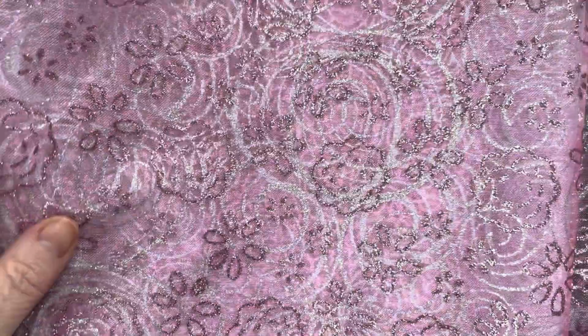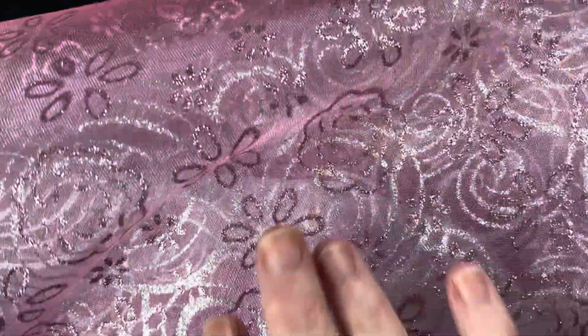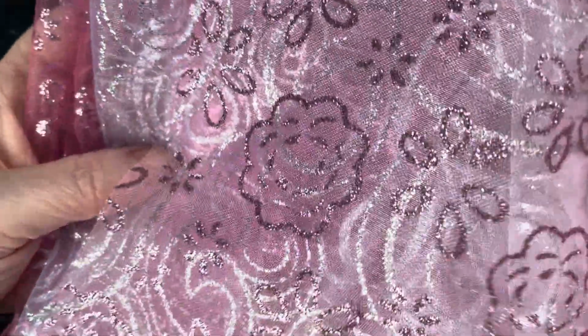And the last two purchases I made from Tom's Emporium has these two different pieces here. So there's the silver with lots of circles on it, and I can have my fabric underneath and put this on top, and I thought, oh, this would be so pretty. And this one here is pink, and it's got beautiful roses on it. I just thought it was gorgeous. I'll be cutting those up and putting them on a special roll. Some will go to class with me because I think the ladies in the class will enjoy using these.